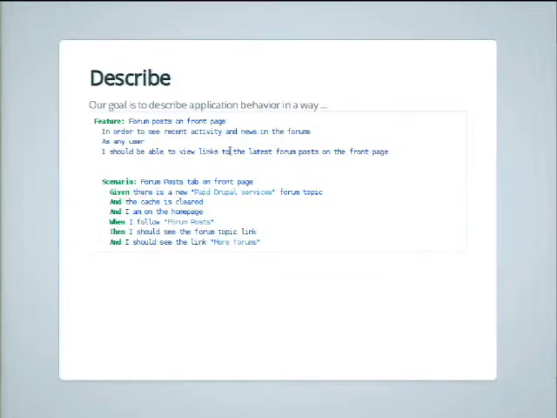As a user, I need to be able to do something. So in order to achieve a value, I have to do something. And then the scenarios that flesh this out are actually the steps to do that. So each scenario may be something really straightforward, like here, that you want to see the forum posts on the front tab. And they have a pattern of given that the system is in a known place. So we have to tell the test, like, what's here?